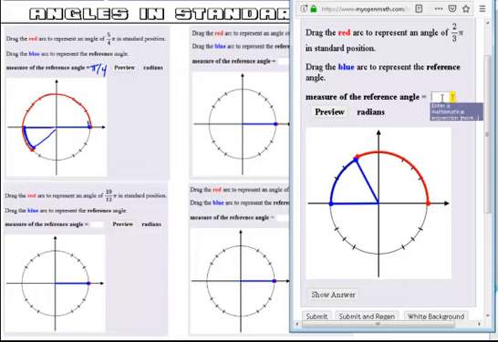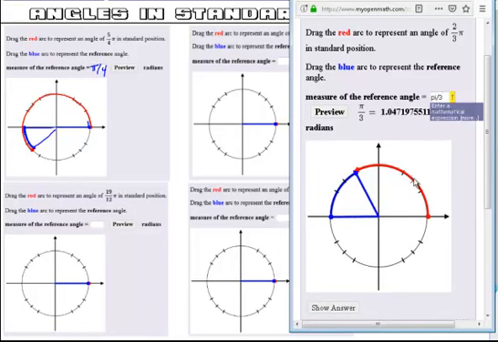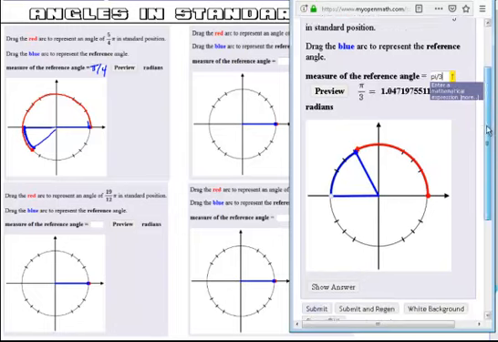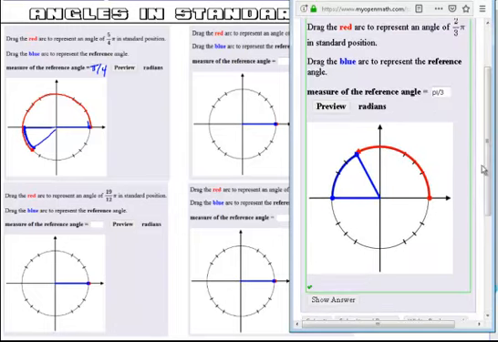And then my final step is to fill in what's the measure of this reference angle, and it's going to be what? Pi over 3, right? Because I had 1 pi over 3, 2 pi over 3, that leaves pi over 3 left. And then I can submit my answer, and I get confirmation that I got the right answer.